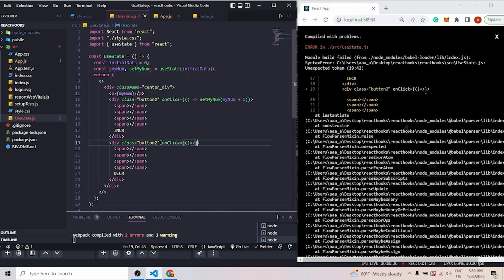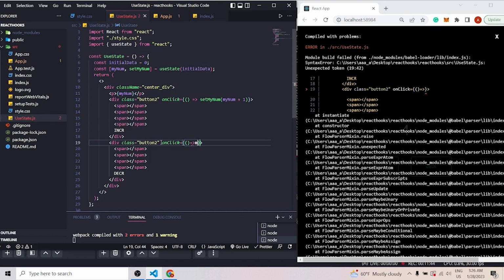Here we will use a ternary operator. Why? Because we don't want the number to go below 0. We don't want it in minus. So what we're gonna do, we're gonna use a ternary operator.